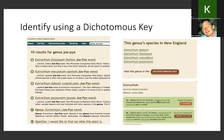Like this first one, for example, it's the seed head, is it flat on the top? And if it is, then it's the common spotted Joe Pye. And if it isn't, then you choose this lead and it's one of the other three. And then it will have the next question, like, does it have a hairy stem?